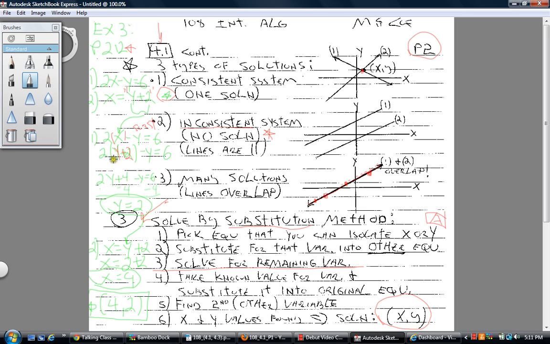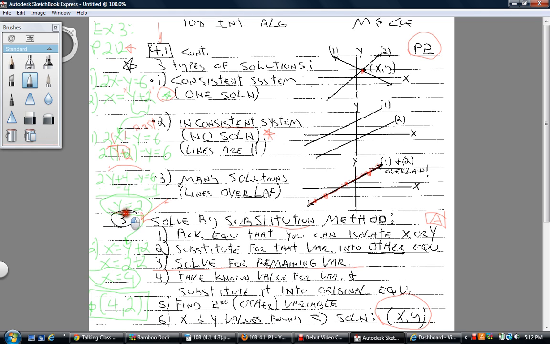1, the variable y. Can you isolate and solve for it? Sure. Use the distributive property. You get 2y plus 4 minus y equals 6. Combine like terms: 2y minus y gives you a positive y, and the plus 4 needs to be taken over to the other side by a minus 4 on each side, and you get y equals 2. 6 minus 4 is 2.